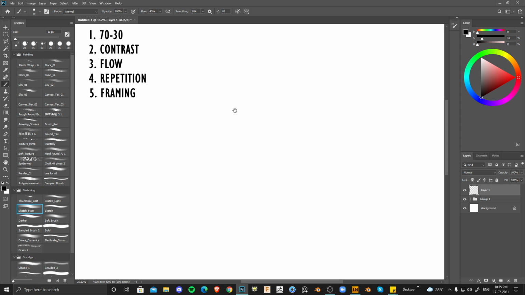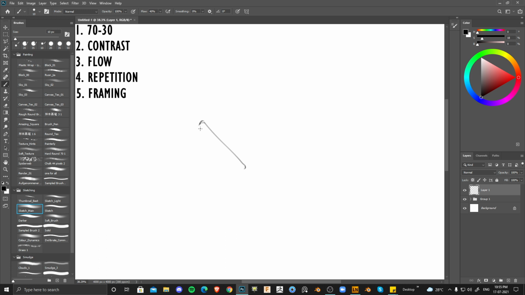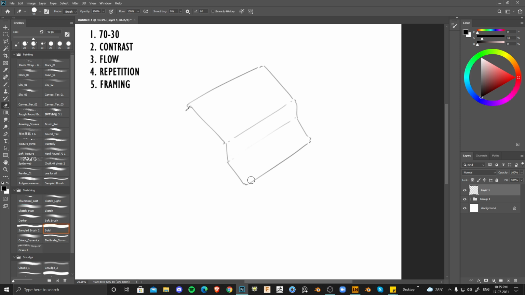So yeah, what this means is whenever you design something, let's say I want to make a panel line, let's say a wall, a sci-fi wall. Okay, so let's just make this longer.